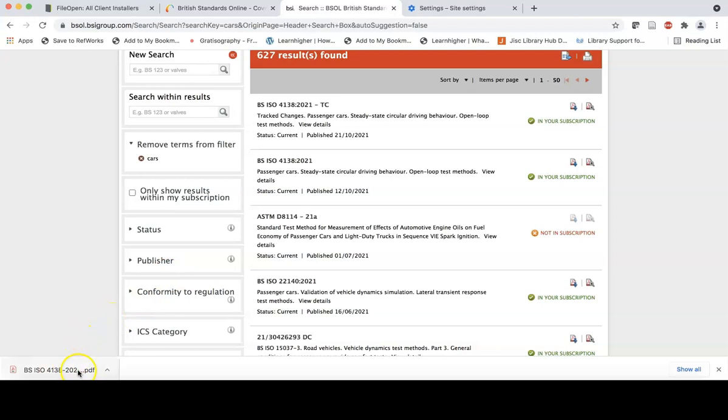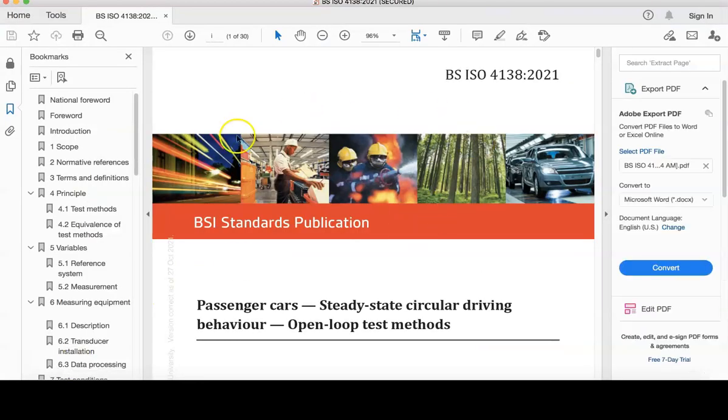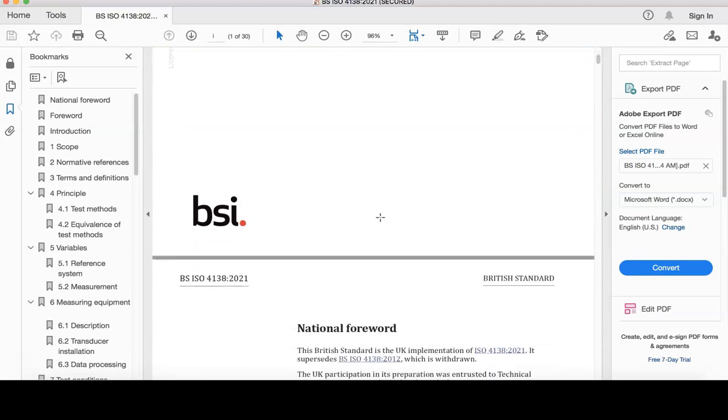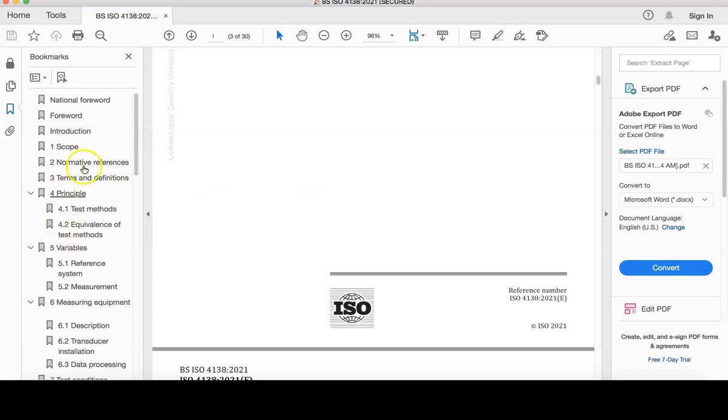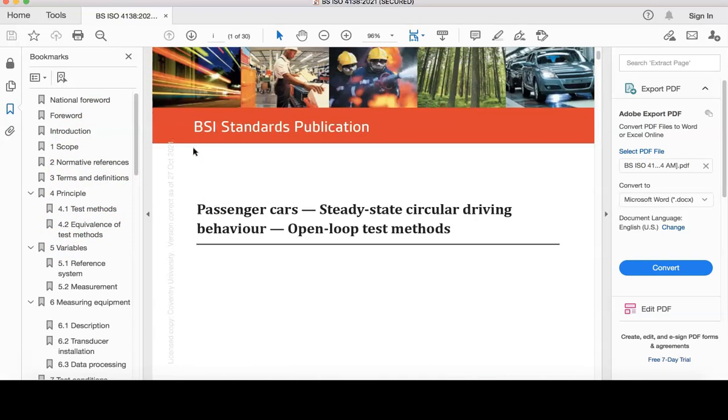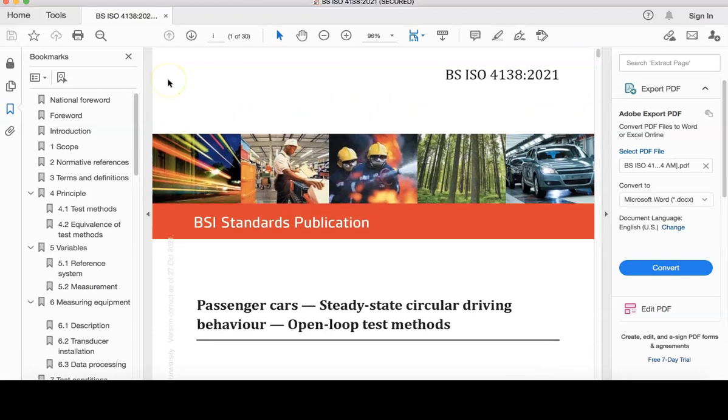And we can see at the bottom here, it has downloaded that, and I'm just going to click on it and it has opened that PDF so I can view the whole of that standard. So we can scroll through it like this. We have the different sections on the left hand side, and then you have your usual options that you have with PDFs as well. So you can print them and you can save them. You can also make annotations and any notes as well.